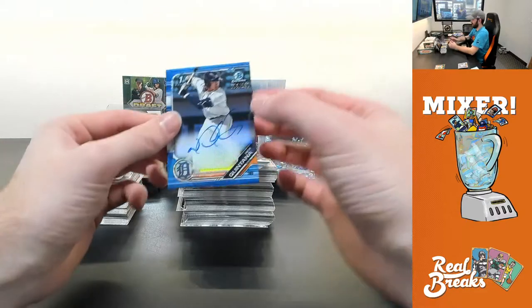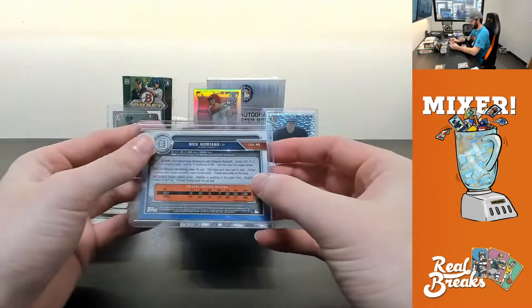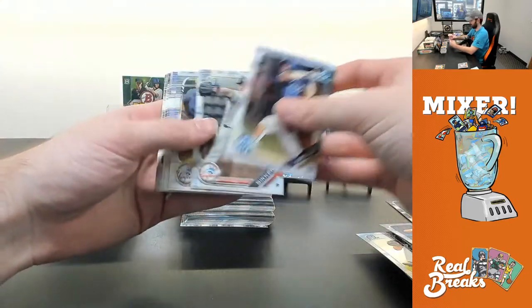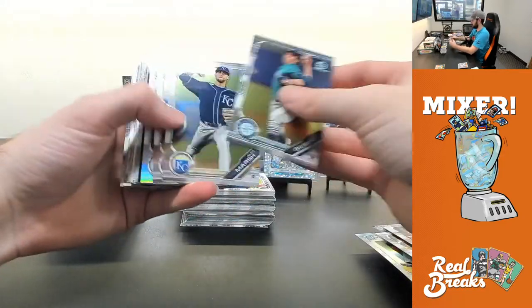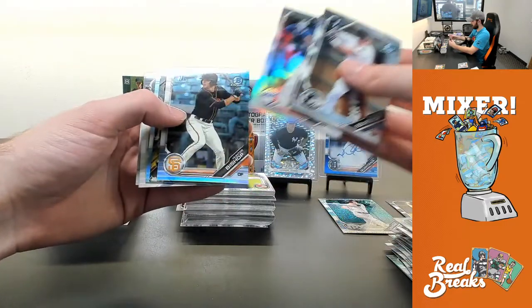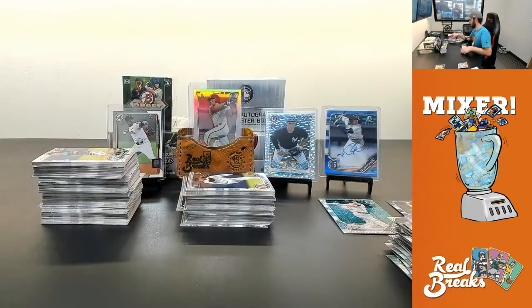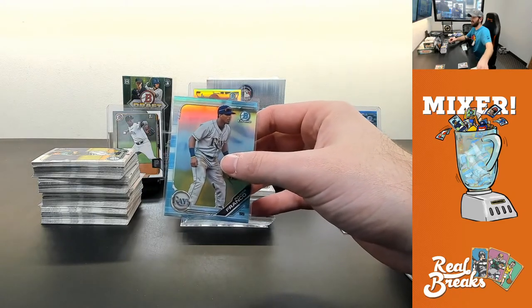Nick Quintana Blue, numbered out of 150. Going to the Tigers, to TJ Meglioso. It's a solid one. Riley Green's the one you want with the Tigers in here, but Quintana was their second round pick. Grant Levine, Sparkle. Hunter Bishop, Refractor, nice card there for the Giants. Sky Blue, Wander Franco. Card there for the Rays. Rays are going to Frank Yerish.